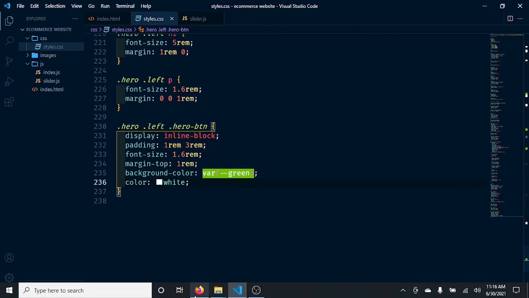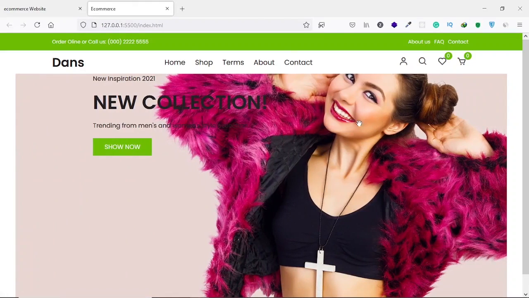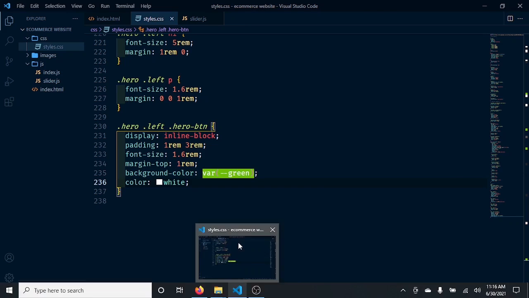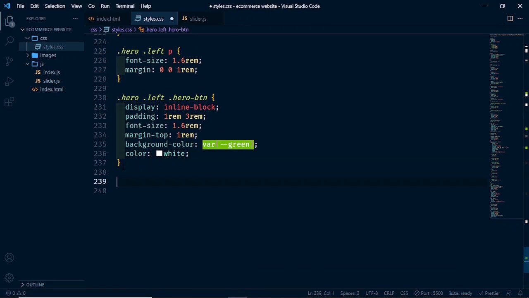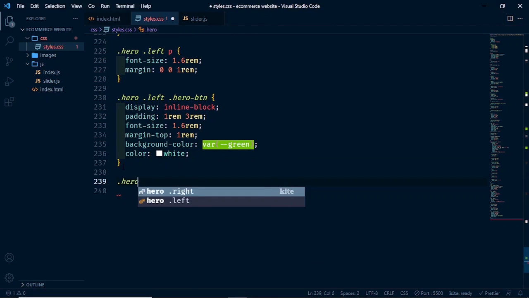Now let's go back to our browser, and the image is causing confusion. So let's go back to our text editor, and let's start with the image, hero-right.